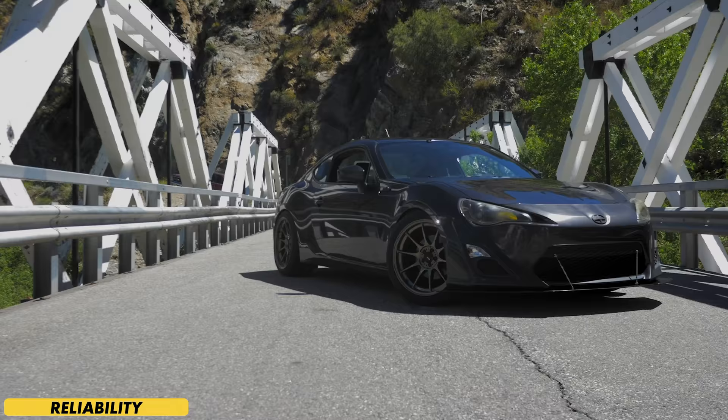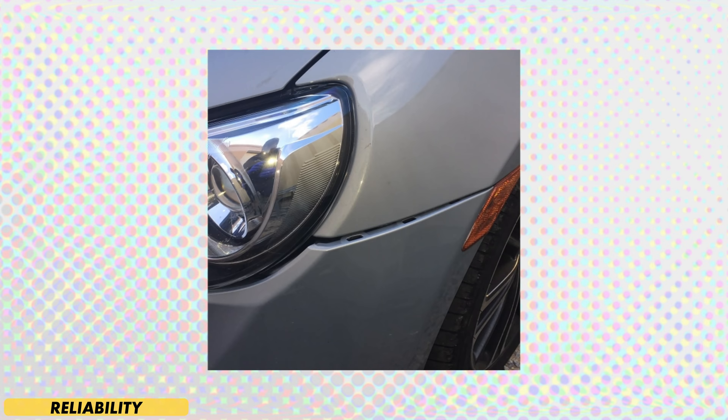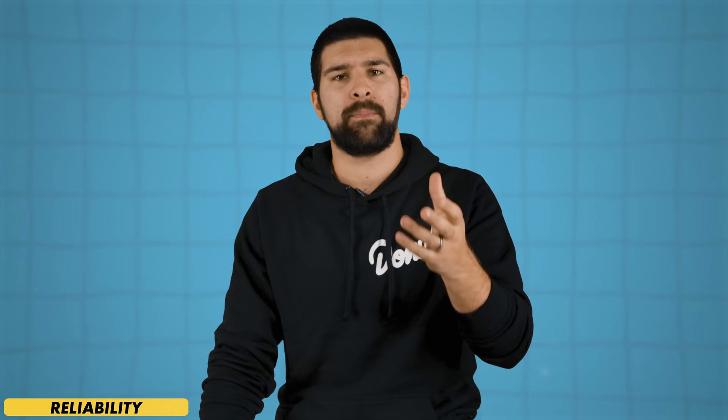All the plastics are getting harder and harder to find in good condition. That may not sound like a big deal until you realize the gas tanks are plastic as well — crack one of those and you better hope you can junkyard-dive a solid one, because fixing it is a pain. In fairness, the 86 does have some minor issues too: if you remove the front bumper even once, after a few times you're going to get bumper sag, body panels won't match up, and side markers will start to pop out. Also there's the crickets — the FA20 engine is known to develop a chirping sound for seemingly no reason.